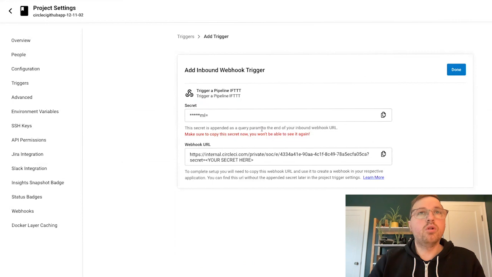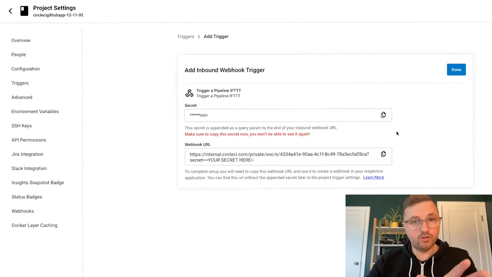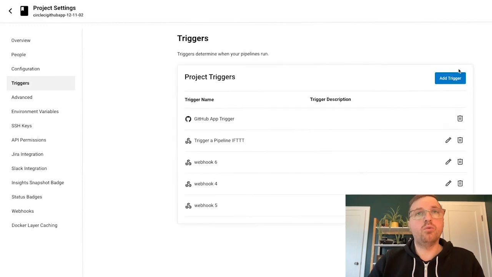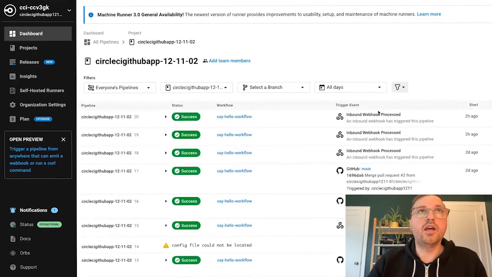And here you will get a query parameter that is your secret, save it as your password. You can copy that and paste it in your password manager or somewhere safe. And here is the link as well, which does include a query parameter with your secret. So if you copy again, that will save it, including that information. So I'm going to click done here to create it. And I have it here.